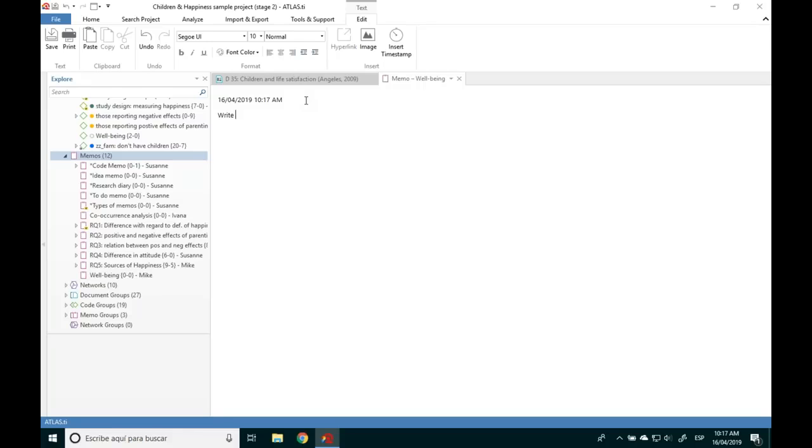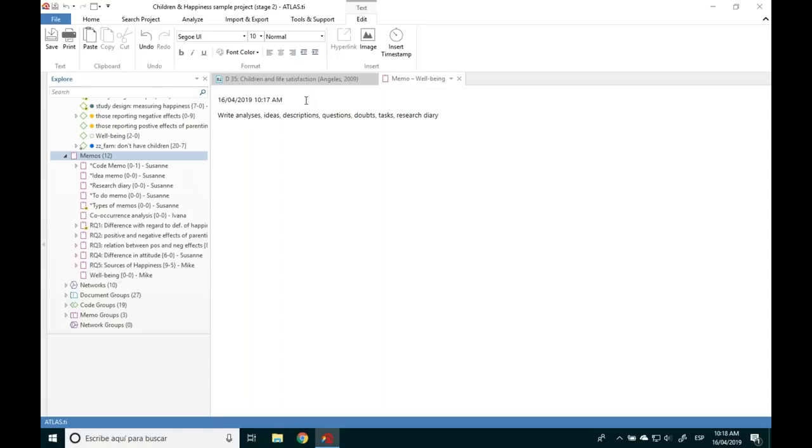And so now we can use this space to write out our analyses and ideas, any descriptions of what we're doing or what's going on in the data. Well, we can also use memos to note down any questions or doubts that come up during the process. Maybe to keep a list of the tasks that I have to do every day. Also, I always have a memo for my research diary.